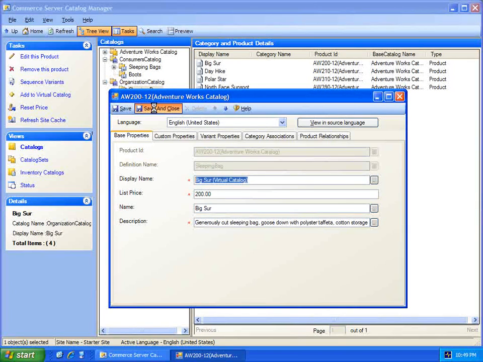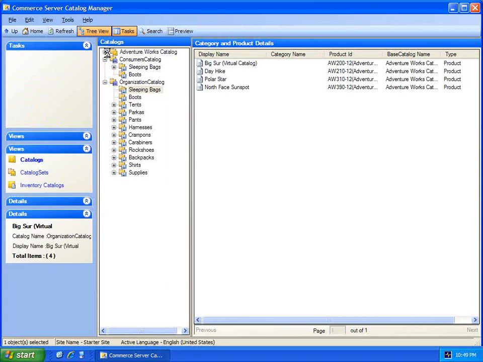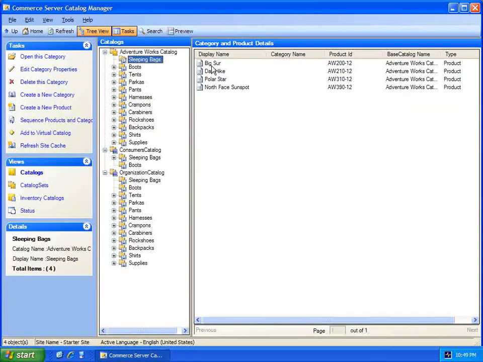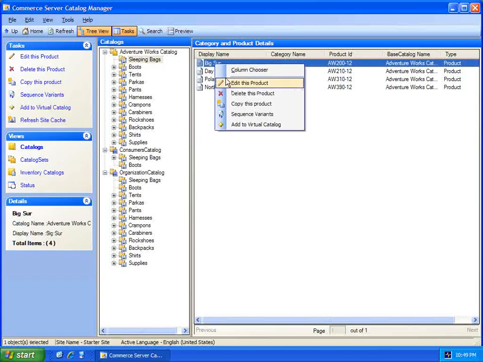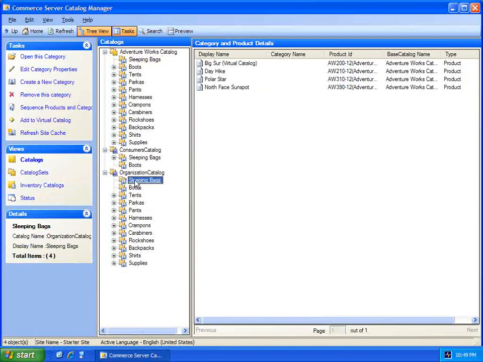If I save and close, notice the display name is changed here, but if I go to my AdventureWorks catalog, the Big Sur is not modified. So here it is. You can actually override properties, not just price, on the virtual catalogs.